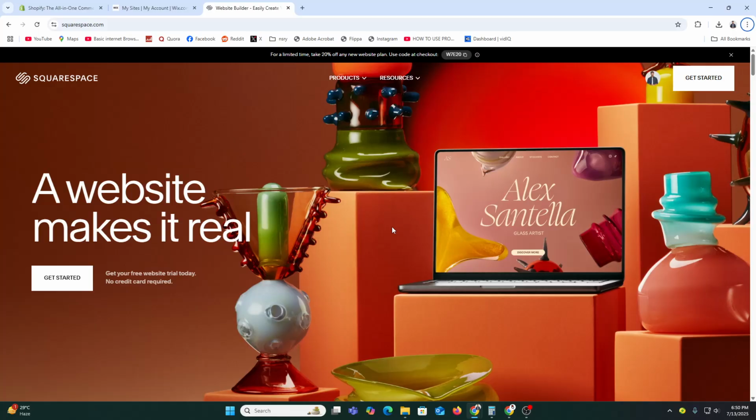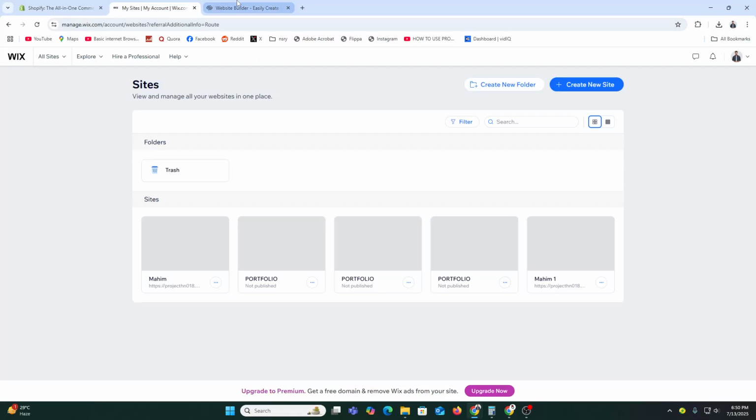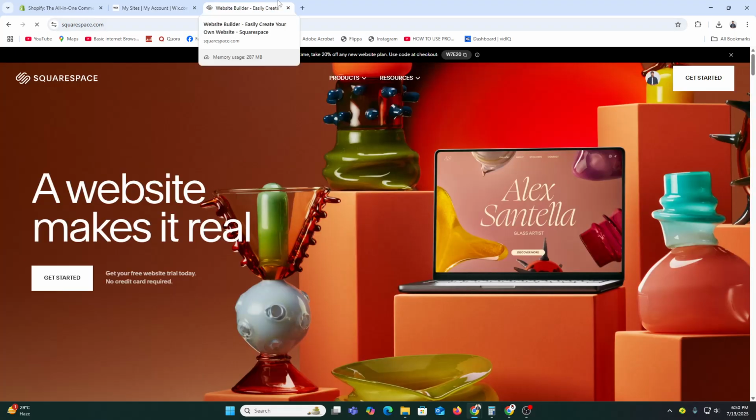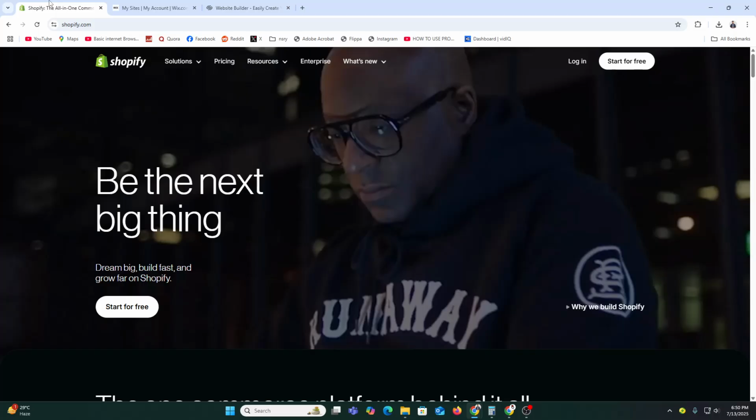First of all, pick the right e-commerce platform. Here you can see we have a couple of platforms to open, that is Shopify, Wix, Squarespace and many more available in the market. But first, you need an e-commerce platform. The most popular options are Shopify, WooCommerce, BigCommerce, and Wix. For beginners, Shopify is a great choice because it is all-in-one, easy to set up, and does not need any coding. If you prefer WordPress, WooCommerce is also powerful but needs a bit more technical setup. Today, I will use Shopify as an example since it is beginner friendly.